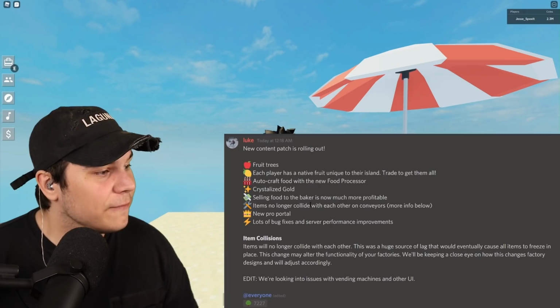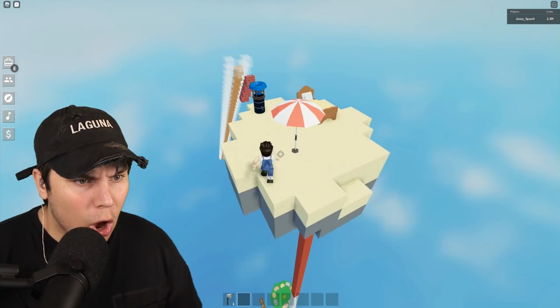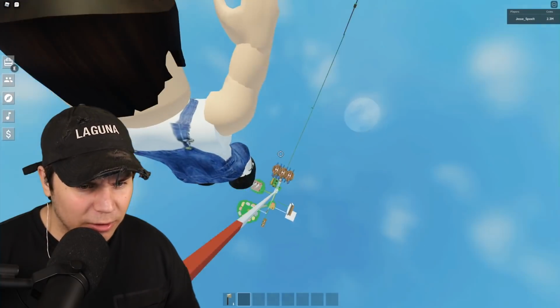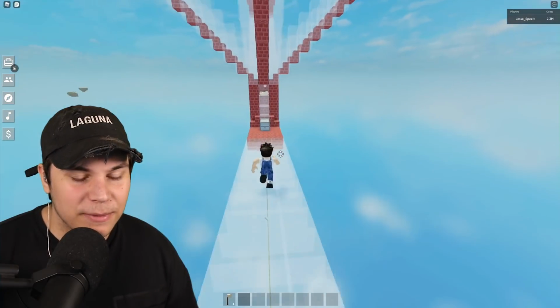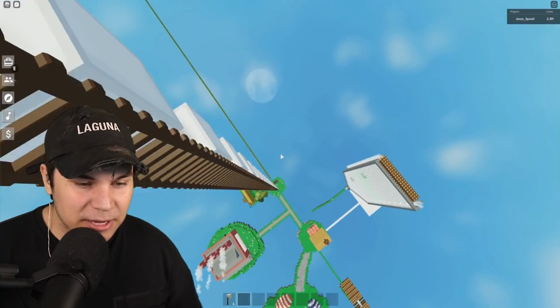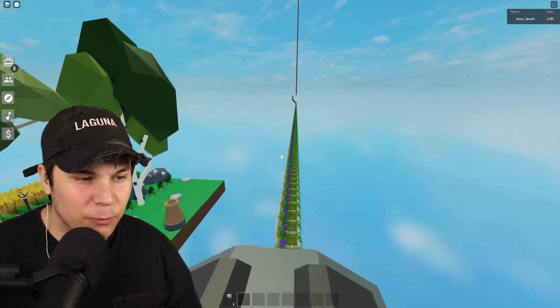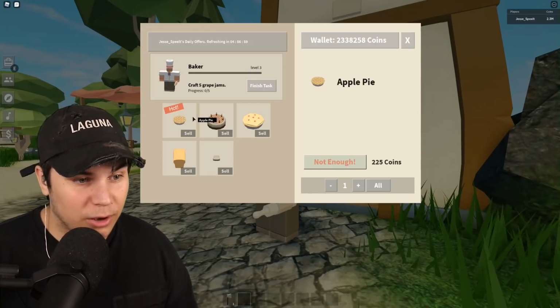Next up, we have selling food to the baker will now give you much more profit. Oh, so they even buffed that as well? So is my farm useless then? Guys, I just built this giant farm not even long ago. And is this like not even going to be the best way of doing things anymore? I don't think it will be. If they really did buff cooked food and also, oh boy.